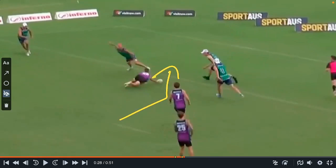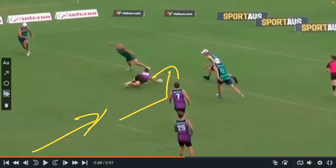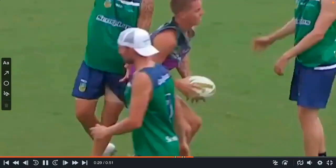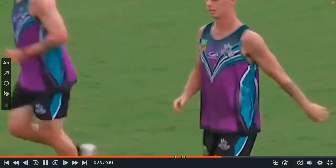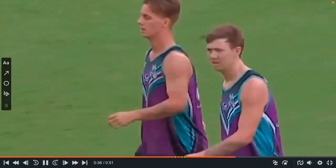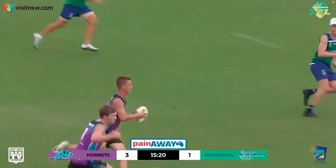So obviously, Scorpions couldn't keep doing that, and they ended up starting to not roll so far, and Hornets, because they were running at such speed, were able to get those dumps on the 7. But it's as simple as that. Just speed up your run. If they want to try and roll back too far, dive at the line. If they then try to recover from that, keep the same speed, and you'll get what dump you want.